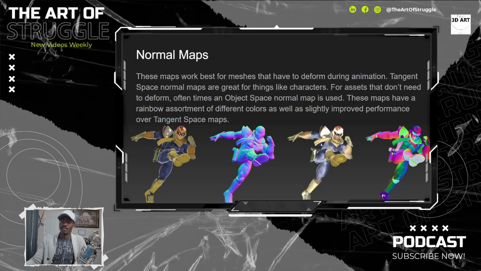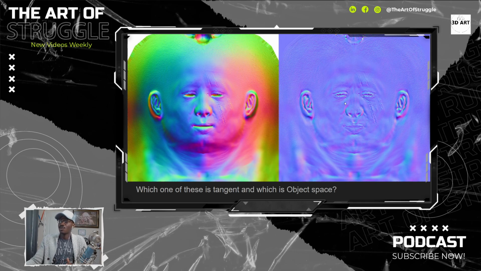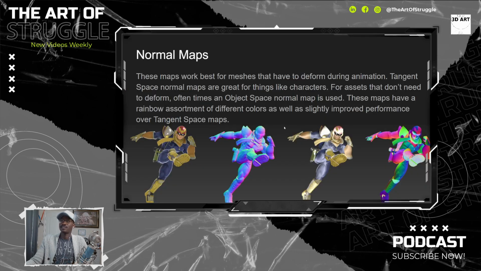Oh, I see. Yeah. So like what you can see is with things like this that are, if it's going to be a statue or static, right? They have more color information to it. And what can help you is to know the differences. Think of it like tangent is per face, and it's going to contain purples and blues, right? And then world space and object space will involve more reds, greens, and different things like that, because this is going to determine left and right, and then this will determine up and down. So that's a good way to know the difference.